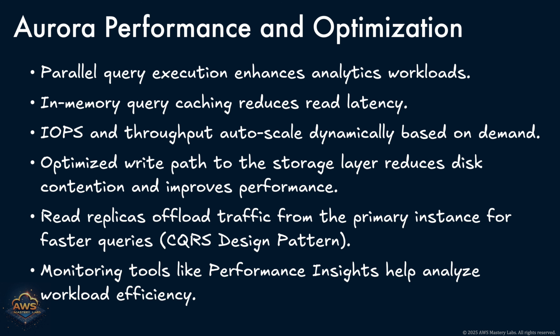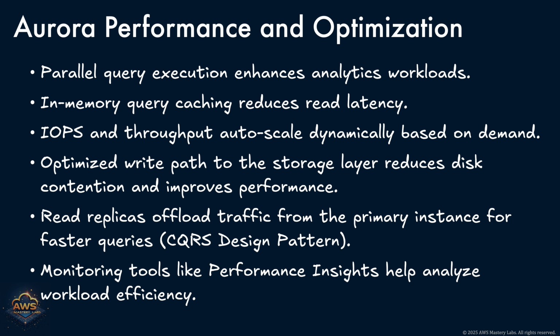Under the hood, Aurora's optimized write path is designed to minimize disk contention. This improves concurrency and allows the database to handle more simultaneous transactions without bottlenecks. To scale reads, Aurora supports multiple read replicas that can serve queries independently of the primary writer instance. This not only offloads traffic but also reduces latency for globally distributed applications.